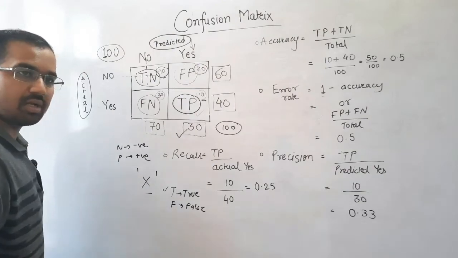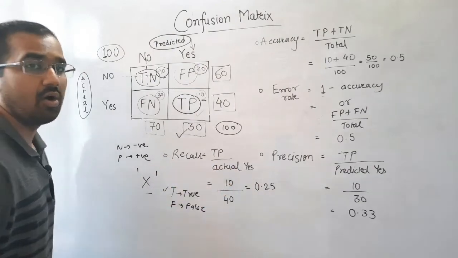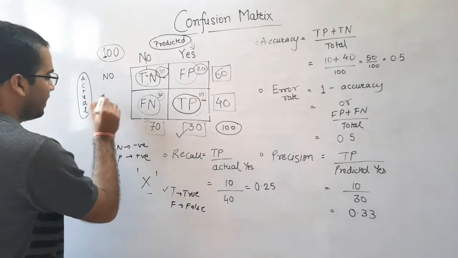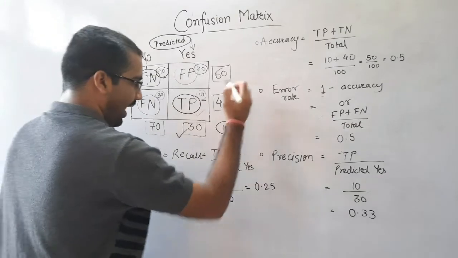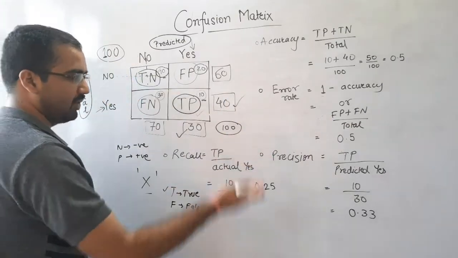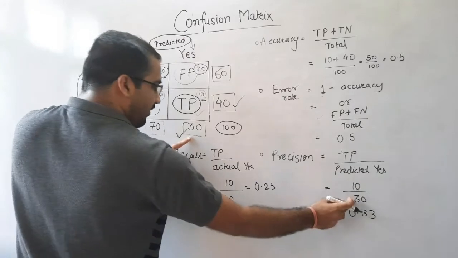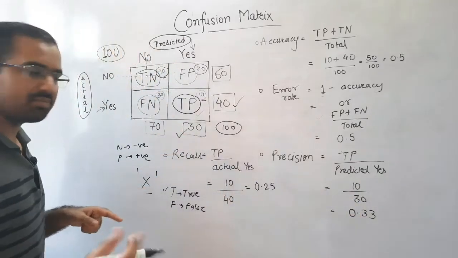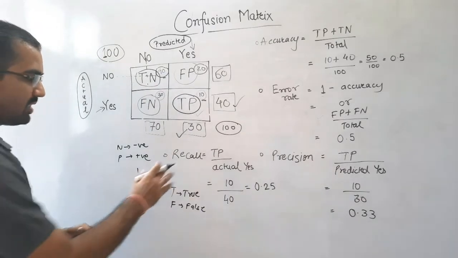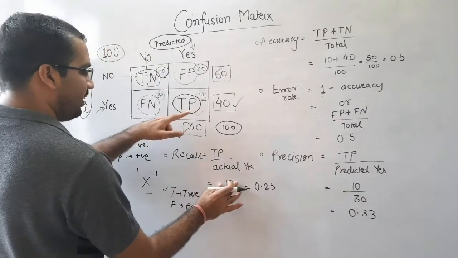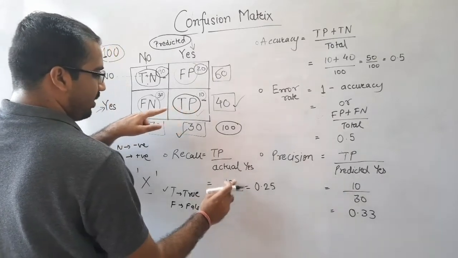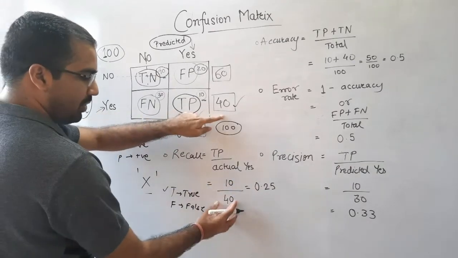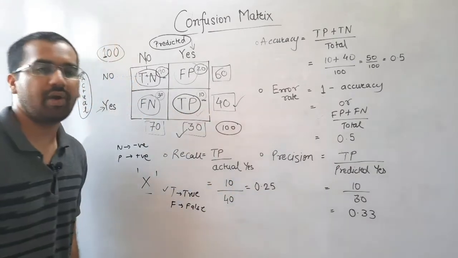And when we are talking about recall, then we are focusing on actual yes rather than predicted yes. So where is actual yes? Here it is, actual yes. So let's calculate. Figures are in front of us. TP is 10 divided by predicted yes. There are a total of 30 such predictions, and that comes to 0.33 something. And then recall, TP by actual yes, that is 10, the numerator is common. That means we are considering the same TP, true positive, and actual yes is contributing 40 samples, so therefore it is 0.25 that we have calculated.